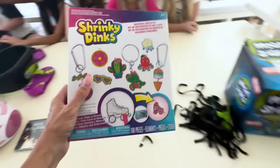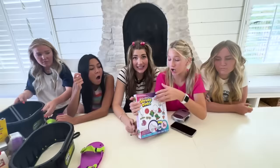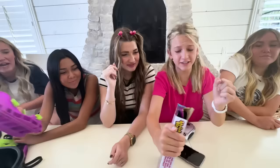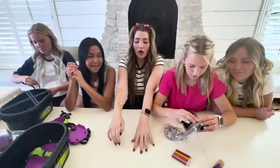Next, Shrinkity! I want these so bad. Okay, remember you would put stuff in them, you color them, and then you would put them in the oven and they would shrink? I've seen these all over TikTok. Are they keychains? Yeah. I barely remember them, but I remember them. You know what? We'd always have silly bands. Oh, my gosh. I remember you falling asleep one time and you had so many on your wrist that I thought your hand was gonna turn purple. At school, whoever had so many up their arm, it's like the Taylor Swift concert.